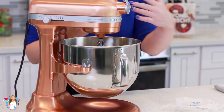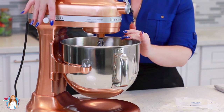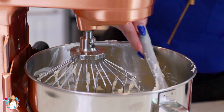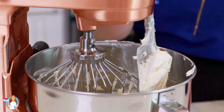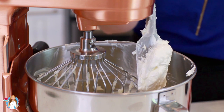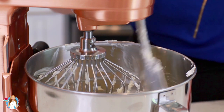And I'm going to scrape down the sides of my bowl periodically with a spatula until that butter is really light and creamy. And this butter is ready to have the rest of my ingredients added, but I want to show you guys the texture that you're going for. So this butter is just really light and fluffy. It's like this pale cream color. This is what your butter should look like.